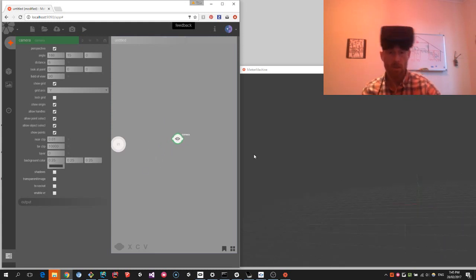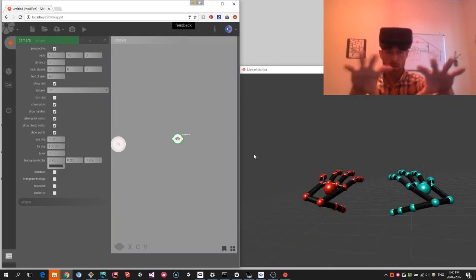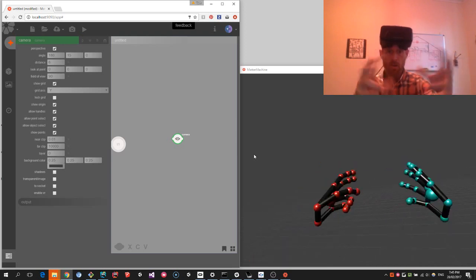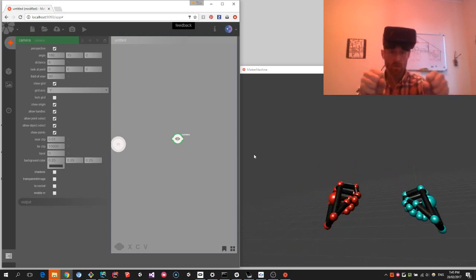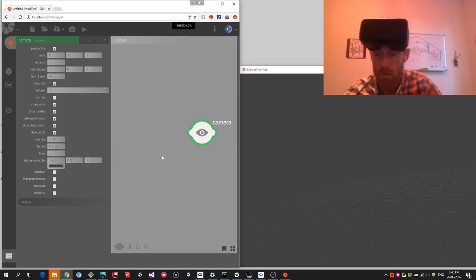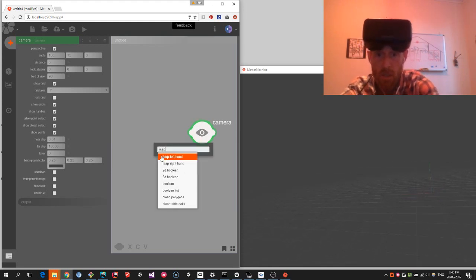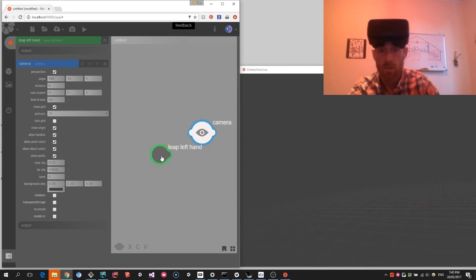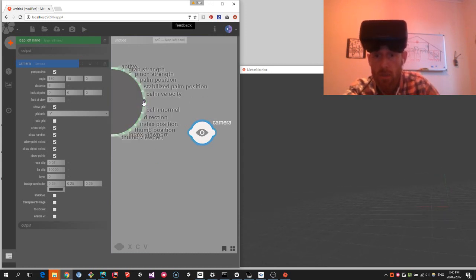And additionally, I've connected up MatterMachine to the Leap Motion, which I have here in front of me. And if I reach in, you can see my hands up here in the MatterMachine view. Now, what can we do with this? Well, we've created a few extra nodes here in the MatterMachine graph. For example, the leap hand. So if I take the leap left hand here for a second and look at the outputs, you can see we're outputting the grab strength, pinch strength, palm position, etc., etc.